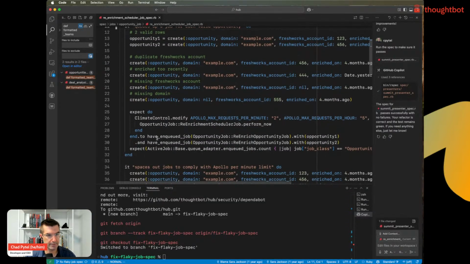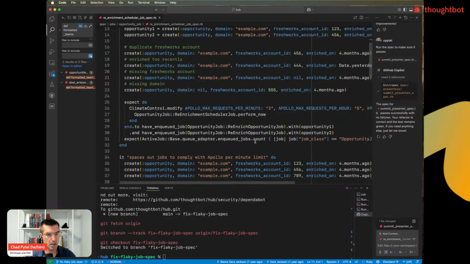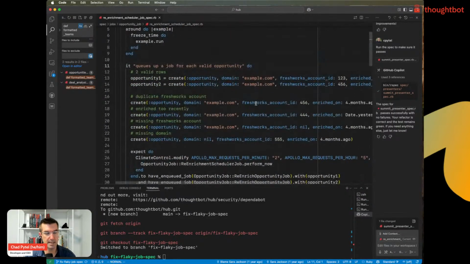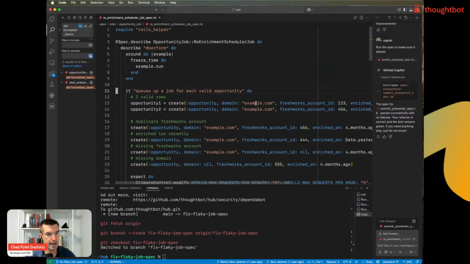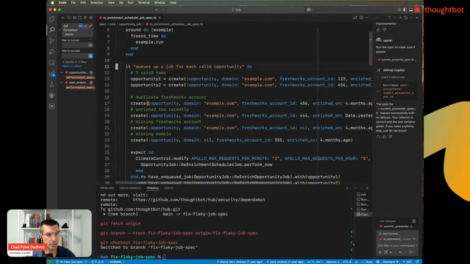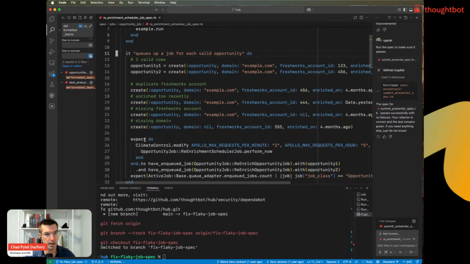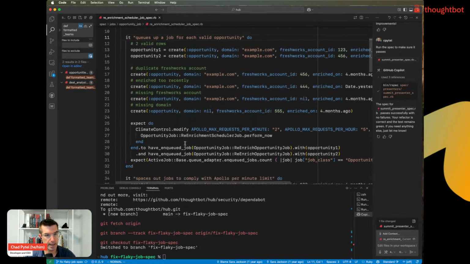It expects to have enqueued job with opportunity 1 and enqueued job with opportunity 2, and it expects that to be 2. So what this spec is testing is that because we created 4 opportunities, but we only want the job to run on 2 of them.